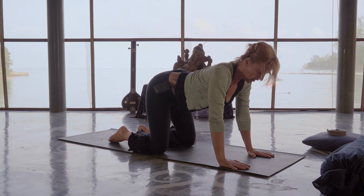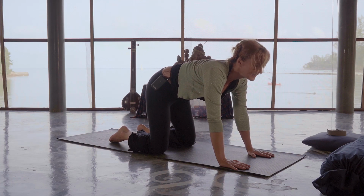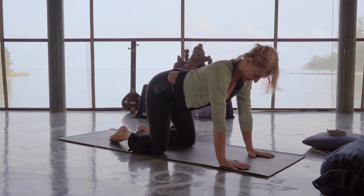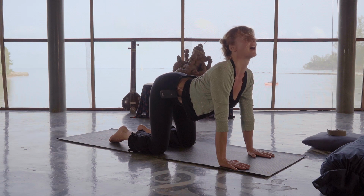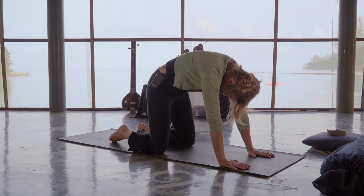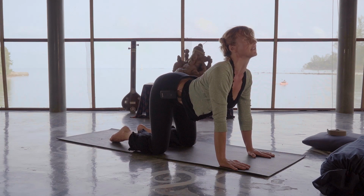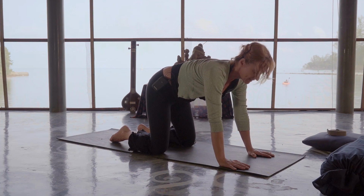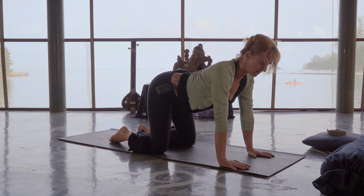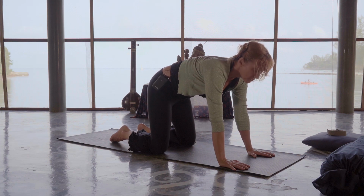So let's bring our breath into this. We're going to be inhaling up and exhale all the breath out as we go down. Inhaling up and exhaling down. So just do this in your own rhythm. You don't have to follow the same pace as me. Maybe your breath is slower. Maybe it's faster. But try to slow the movement down.